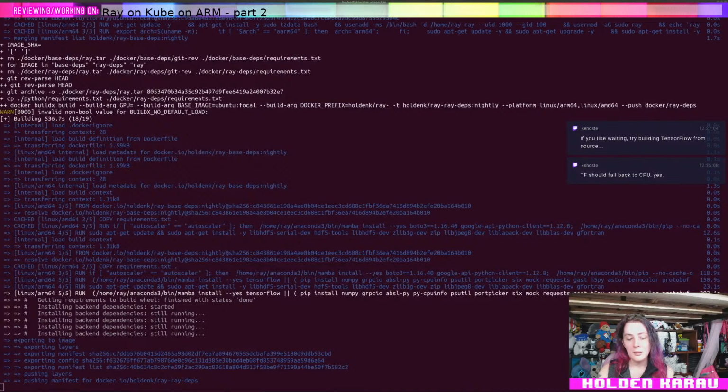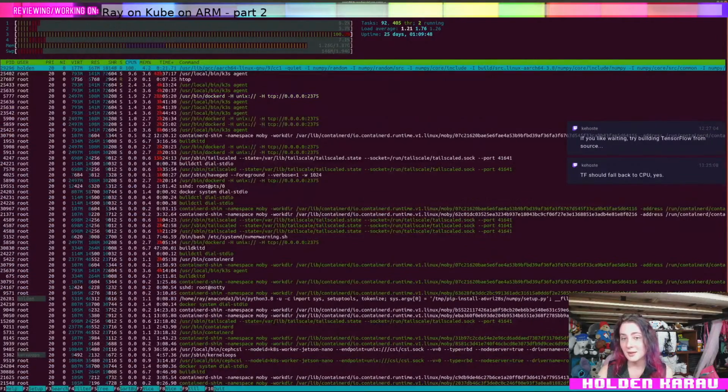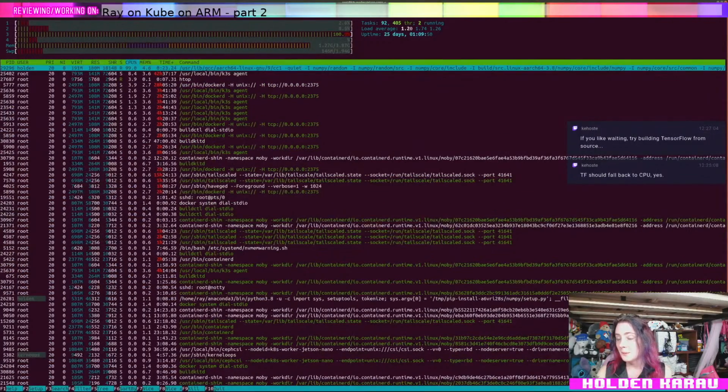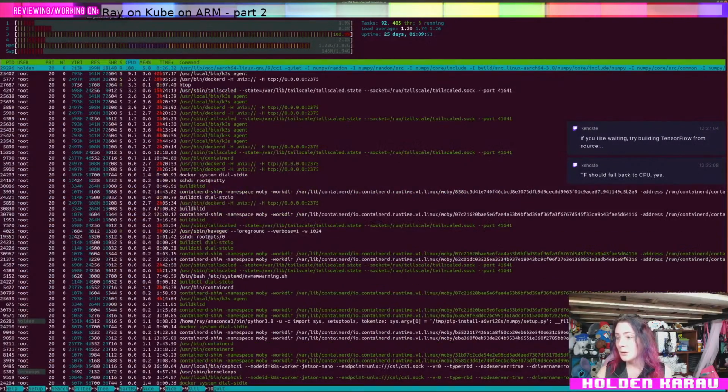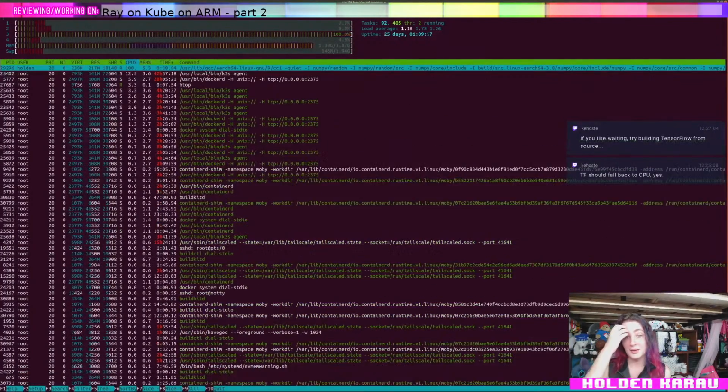I mean, we're not even building TensorFlow from source yet, right? I think we're building NumPy from source right now. So that's cool.